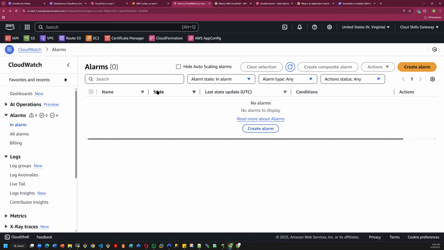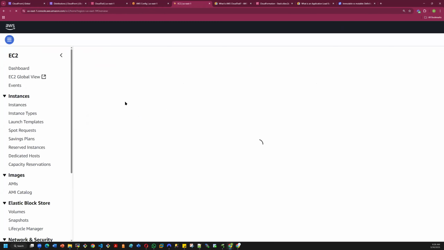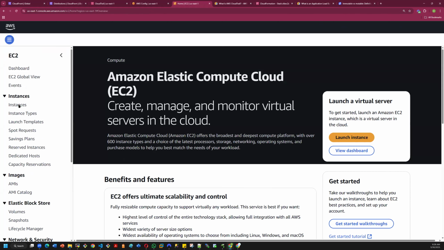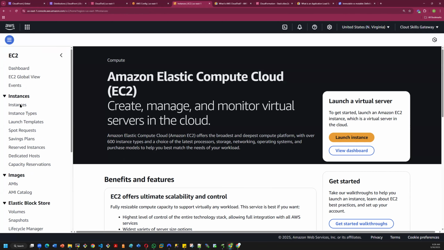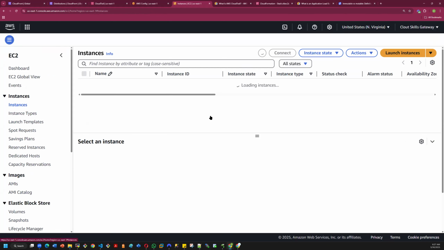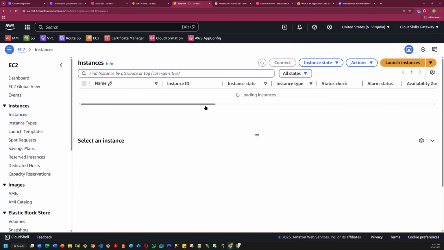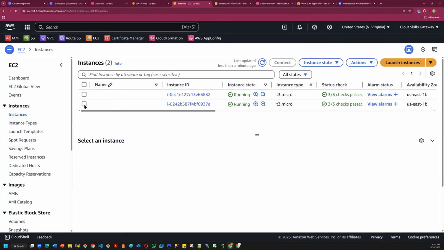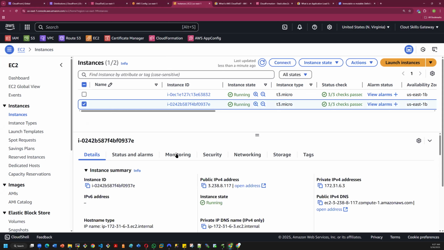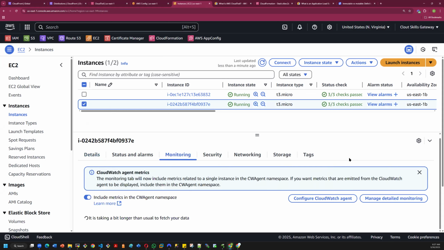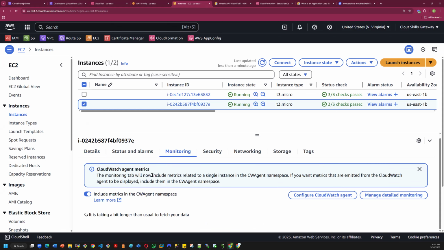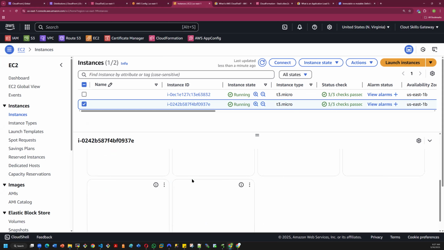Even on your EC2, if you go to EC2, you will see the monitoring. Even though we don't configure it, by default it's collecting those metrics for us. So if I open one of the instances that I have running right now, it will give us some metrics, like the performance. It will tell you your CPU, and give you a graph. If I click on this right now and go to monitoring, I should be able to see some. If I say CloudWatch agent metrics, you see some events here.